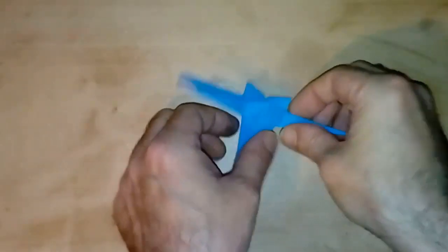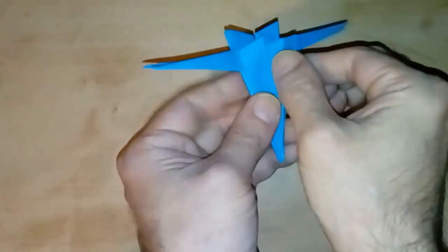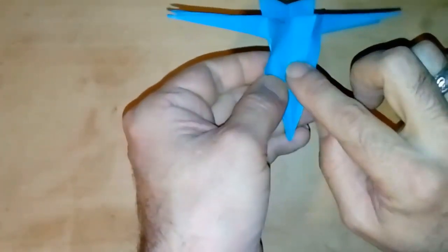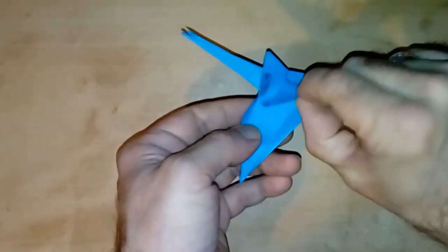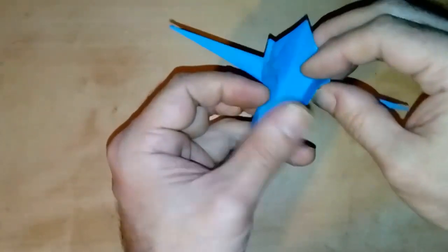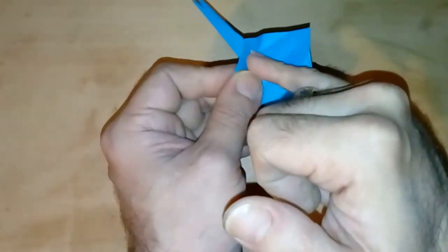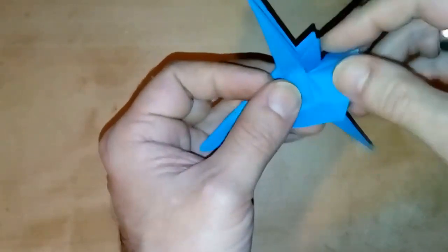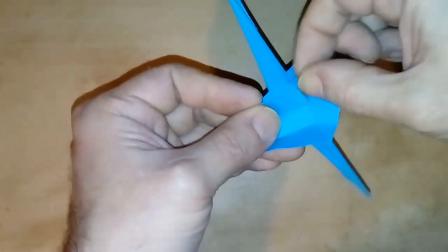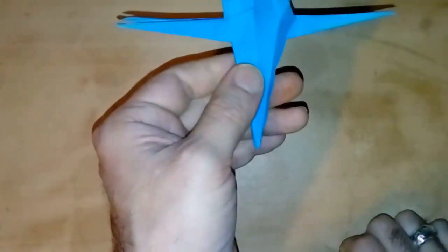This part's going to be a bit tricky to explain, but here you go. Open up, you'll have two flaps here. And then you've got this triangle flap here inside. So bring it out like that. And then you'll have this here with this fold here and this fold here, and you want to bring that in so you get this straight edge here, and just bring it in like that, and then just fold those sides together again like that.